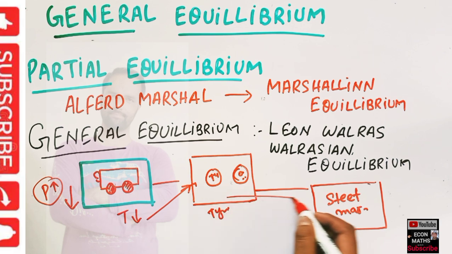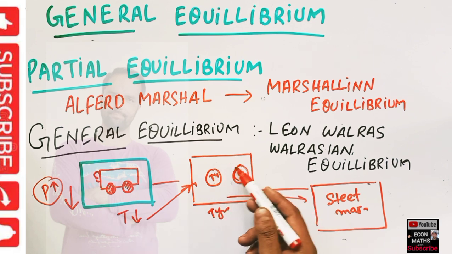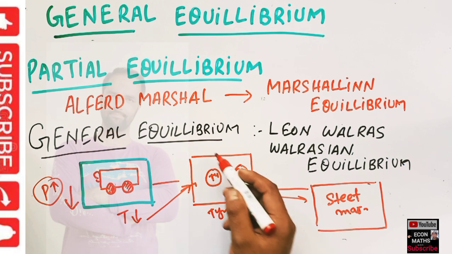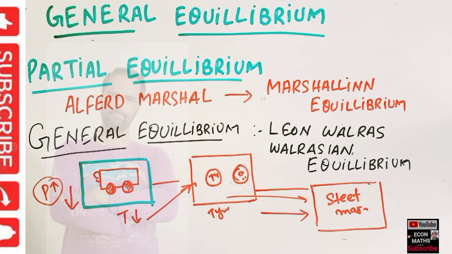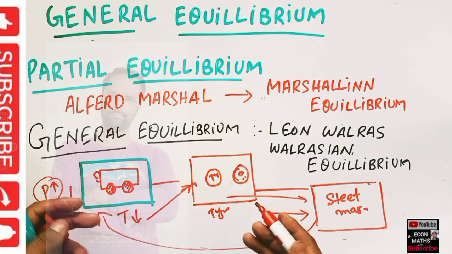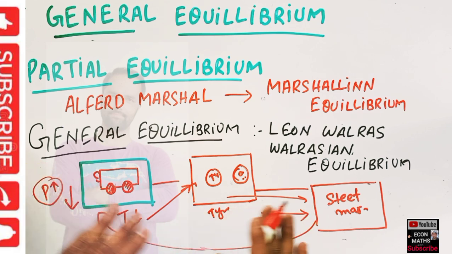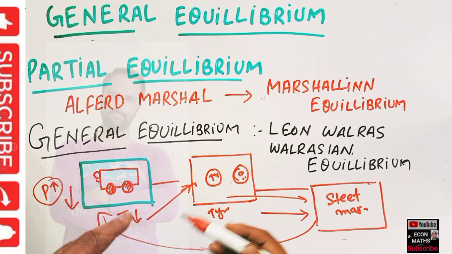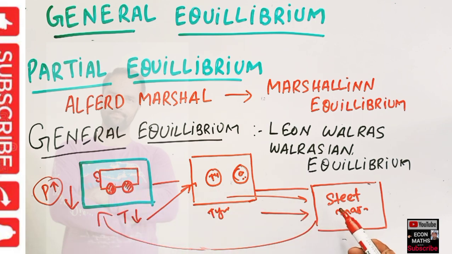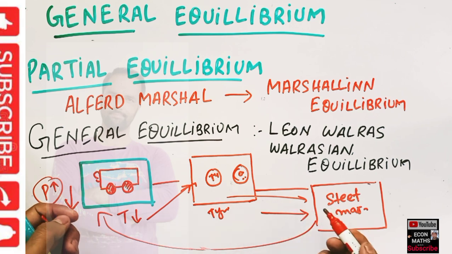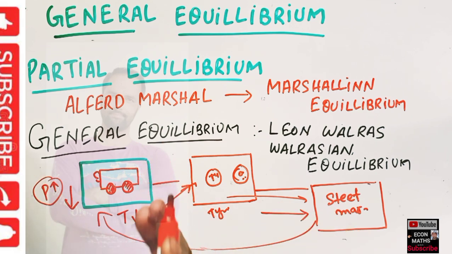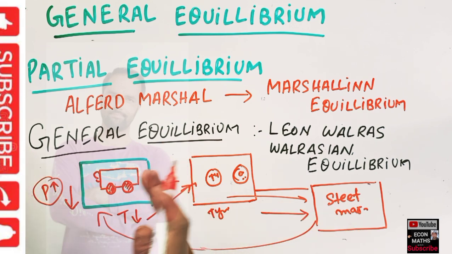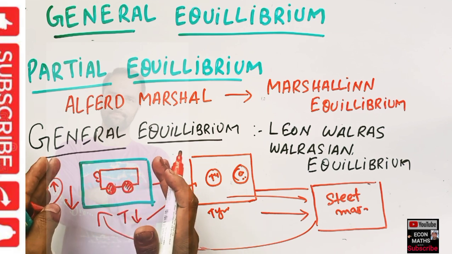Okay, and obviously since to make the tires we need the steel, this will affect the steel market also, and all this stuff will re-influence this market again. Okay, so this is a kind of general equilibrium where we study how demand and supply interact in several markets to obtain equilibrium pricing of several goods. So we don't study the markets in an isolated manner or in an independent manner.